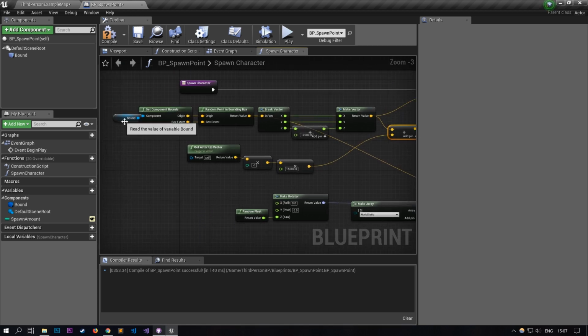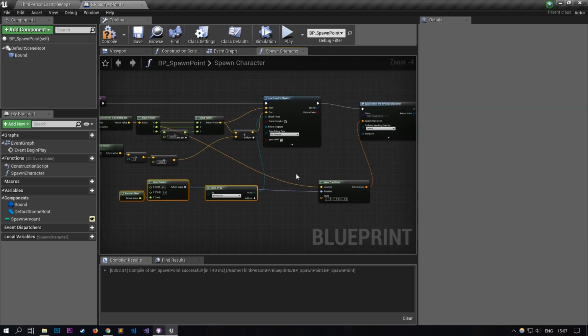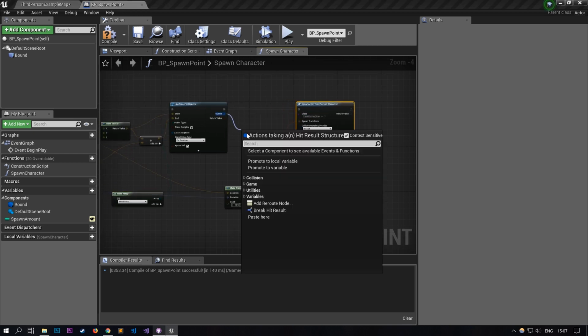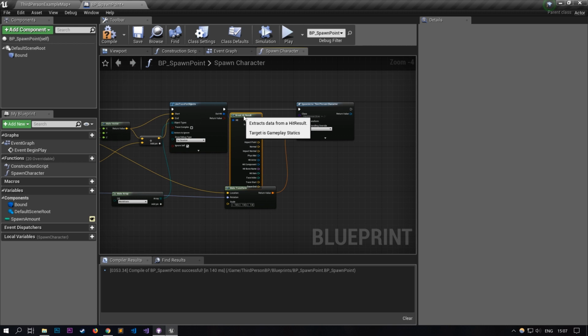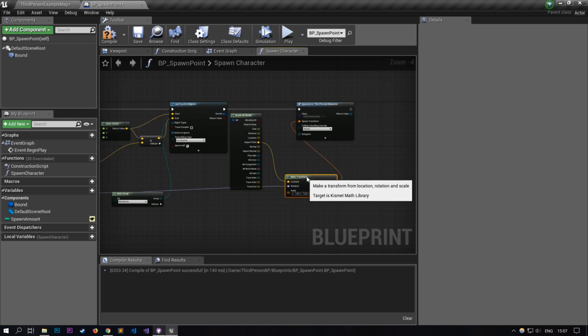Okay, this should be it. And we can draw it for duration, just so we can see it. Okay, and now we need to get the hit, get the impact point, and plug it in as our new location.